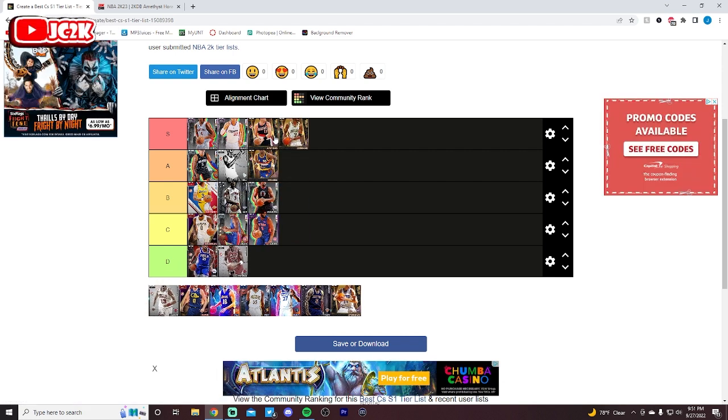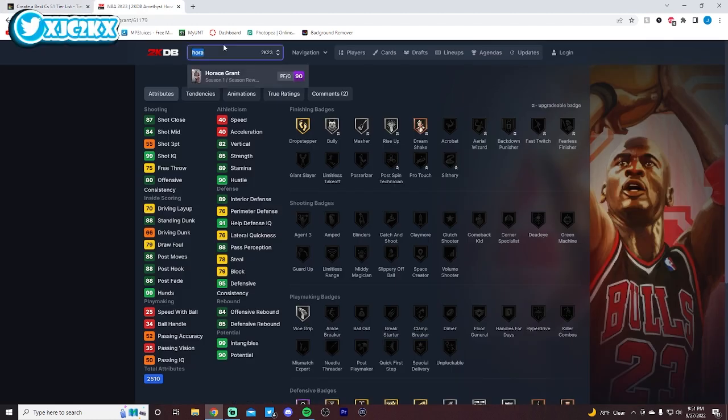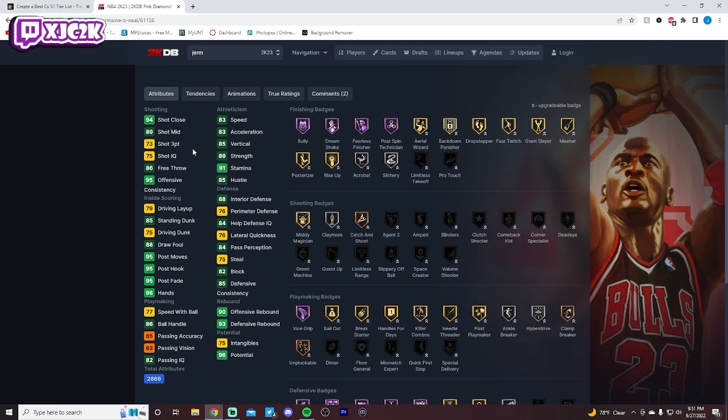We're going to put, yeah, you know what? Jermaine O'Neal goes S tier. I think Jermaine O'Neal can do enough on the court that he deserves to be in the S tier on this list. 83 speed and excel is amazing. He can shoot a wide open three.